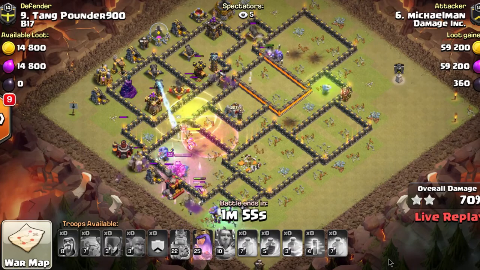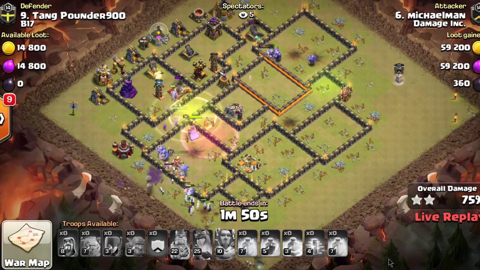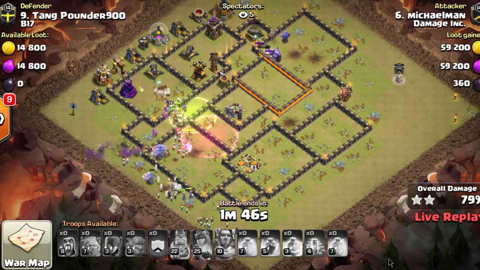Queen is still up, so she still has her ability. Puts a jump and a heal right on top of each other, so they're going to jump into the last section of the base. And again, this is a dip attack. He's a Town Hall 11.